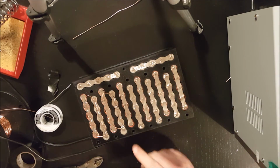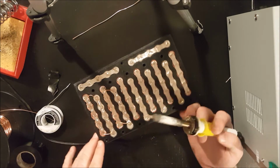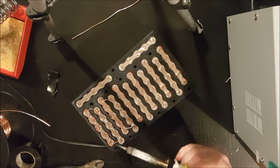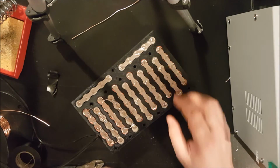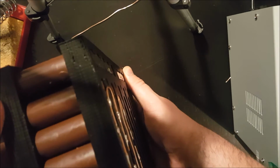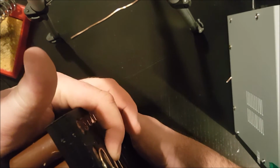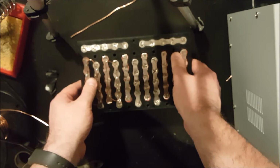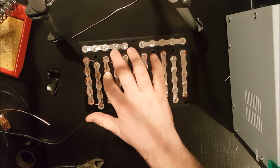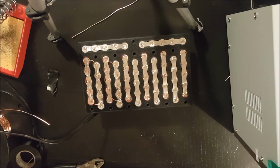So, unfortunately, you missed me soldering these pieces, but you do get to see me soldering the more dangerous pieces. So, man, that really sucked. All right, so here we go. Now let me show you, see if I can get this in the video. Can you see the gap right there? The gap I'm referring to is here, and I really want that down. So when you're soldering, you want to try to get the copper as close to the nickel strip as possible. And so if you look at these four different places where I'm going to be putting solder, try to find the lowest one and start there.